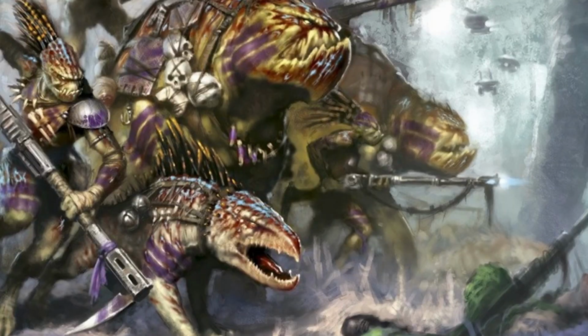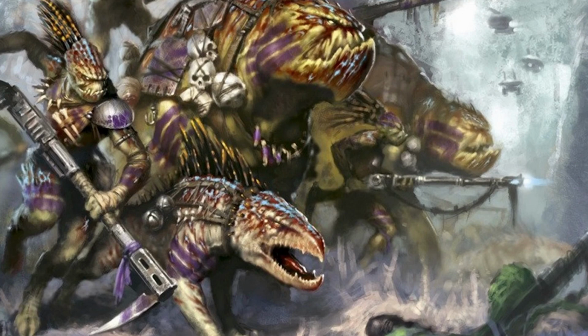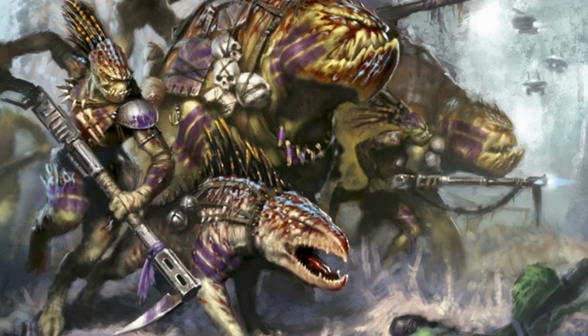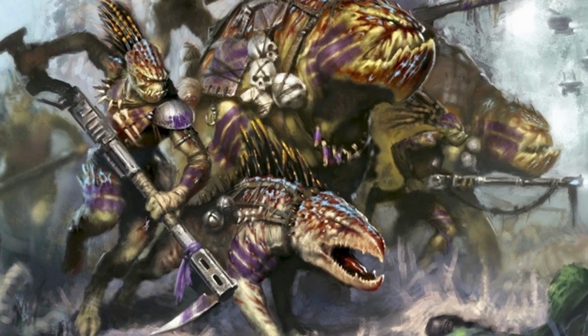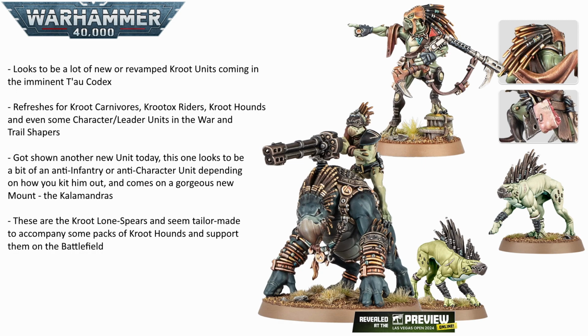The Tau, and in particular the Kroot, look to be getting a sizable update coming very soon, with a somewhat surprising but very welcome swathe of new and refreshed models, including the Kroot Hounds, the Warshapers, and even a brand new Krootox Rider, all heading our way fairly soon.